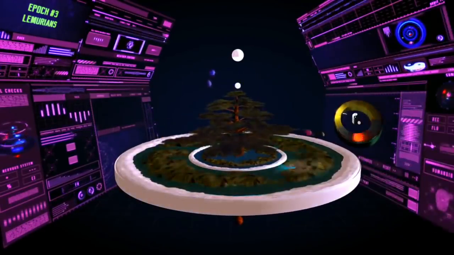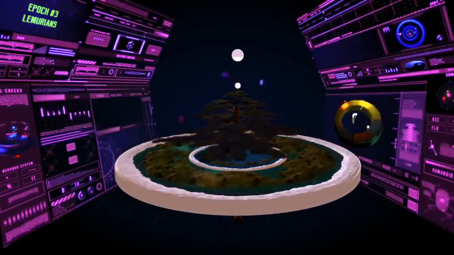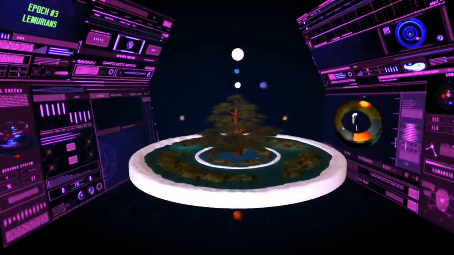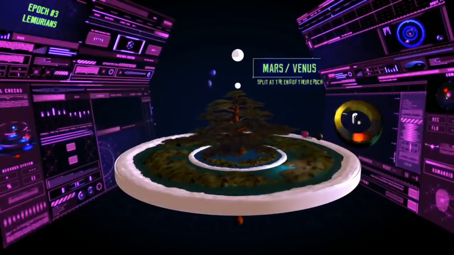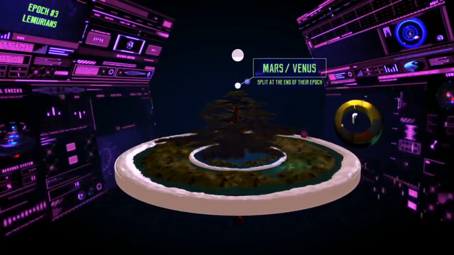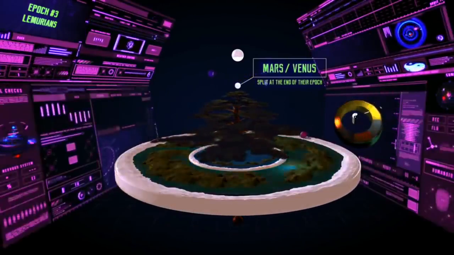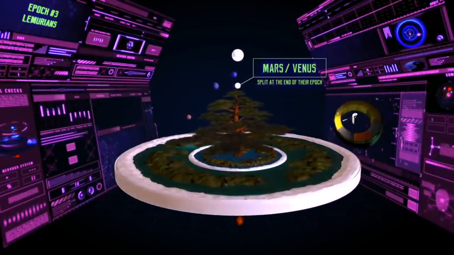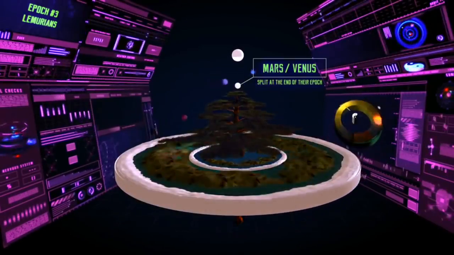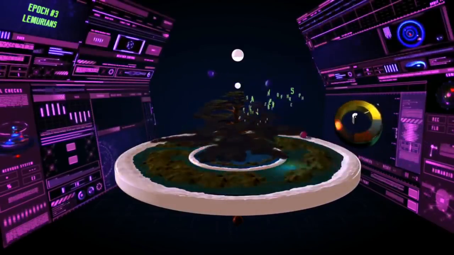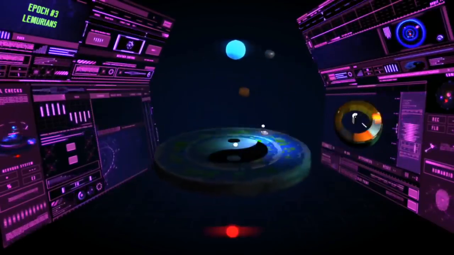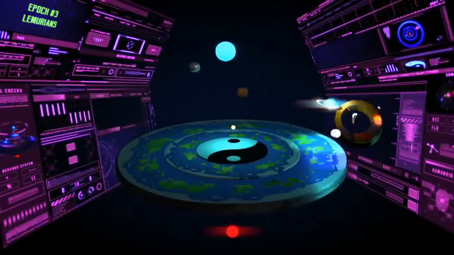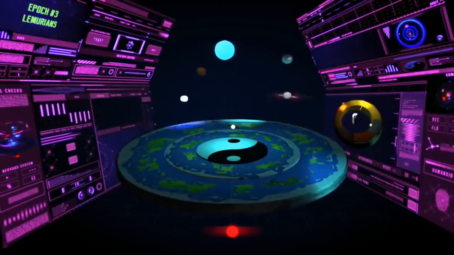This is also where Saturn, aka Kronos, and Jupiter, aka Rhea, separate and start their orbit. This second realm, the Lemurians, also get their own Sun and Moon, which is at that point in time also androgynous, a Sun and Moon in one, which will in 24,000 years be known as Mars and Venus. During this epoch, the Lemurians are the Garden of Eden. And Mars and Venus, the androgynous Sun and Moon, regulates its cycles, seasons, and ages of this new realm and domain.